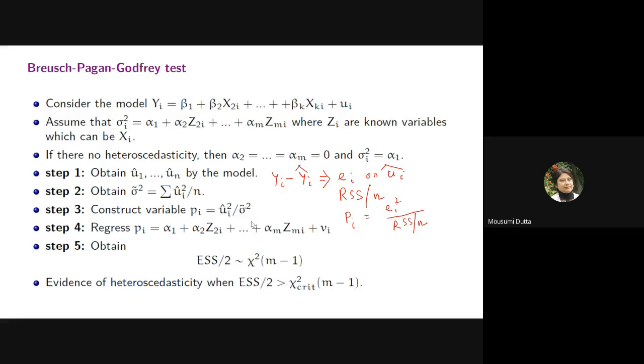Any other question? Ma'am, why do we consider the test statistic ESS by 2? Breusch-Pagan did it in this way. All these ESS and RSS belong to the ANOVA table. The standard practice, for most cases, is to frame the tests based on RSS. However, there is no problem if we frame the test using ESS. ESS by degrees of freedom will also follow a chi-square distribution.